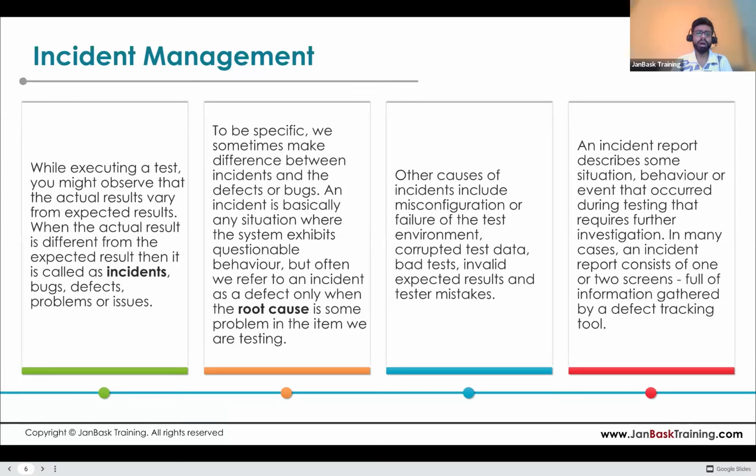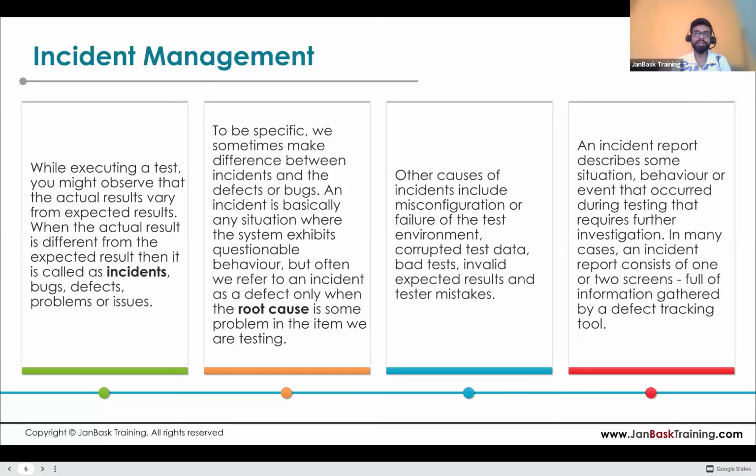So now, whenever you are raising a defect or bug, there are certain things that you need to provide as part of the defect. Okay, so what are those things? In a defect, the first thing is you need to provide a description of the defect. Okay, that will be a very basic description about the defect. Then you need to provide the build number.